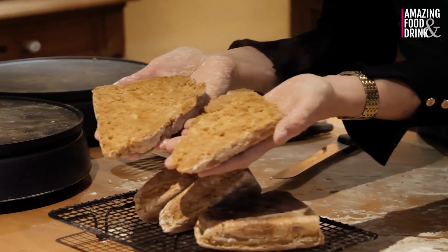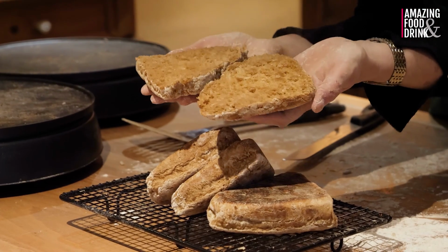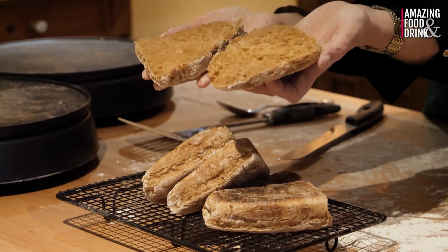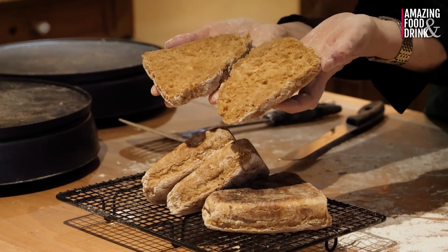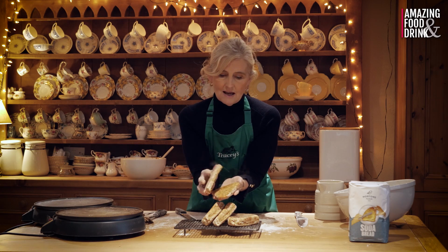And there you go, it's a lovely, fluffy, the smell of it is just amazing. The treacle definitely adds a new dimension to it. I wouldn't even put jam on that. I would just put some very tasty homemade butter on it and let it melt through and enjoy.